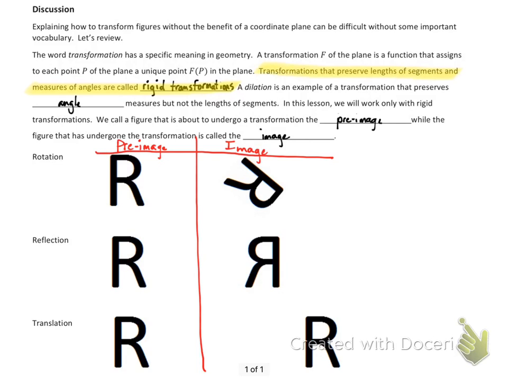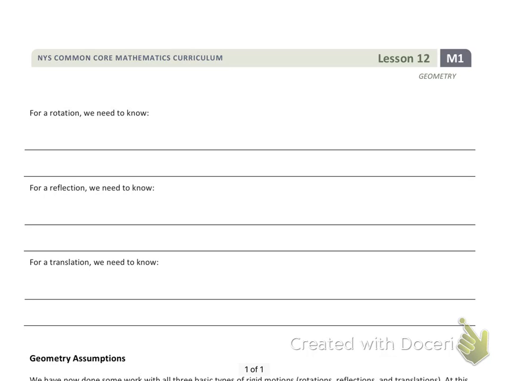All right. So moving forward, we're going to take time with each one of these transformations. So we'll talk about translations on their own at first, and then reflections, and then rotations. And then after that, we'll put it all together. So today we're introducing all this stuff, but you don't have to worry about needing to know everything about these transformations right now. All right. So what we're going to do real quick is look at this page right here.